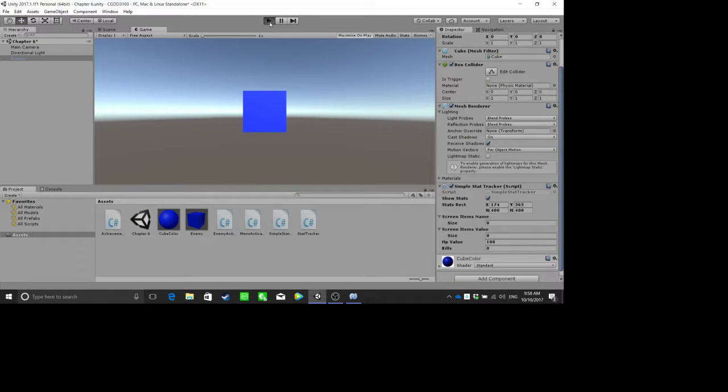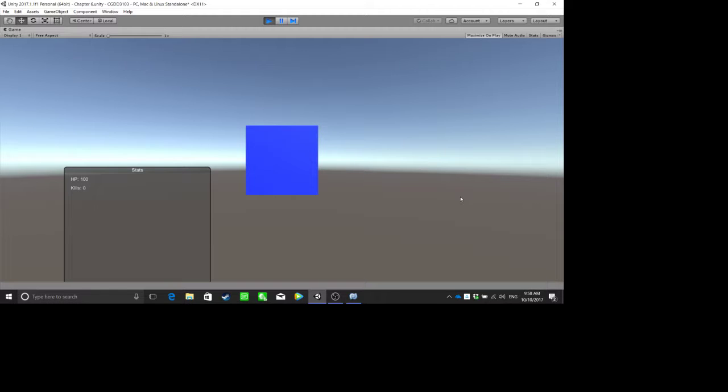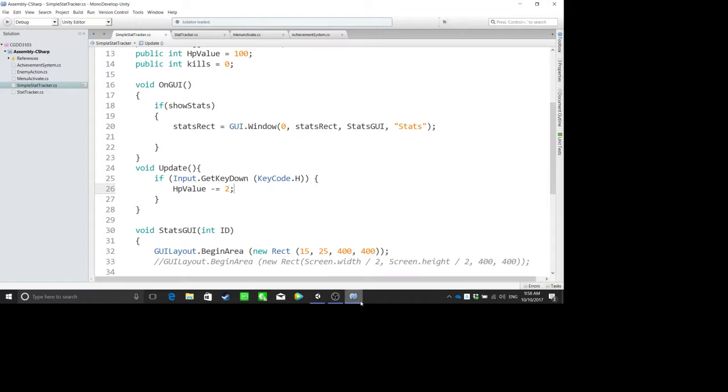Let's see if that works. So right now it's 100, then when I press H, it's decreasing that value. Okay, so that's pretty simple, basic thing.